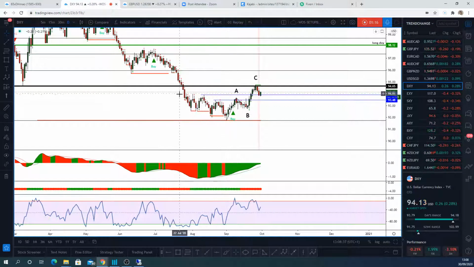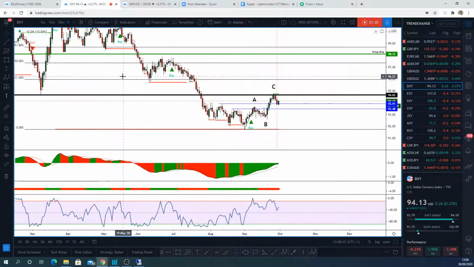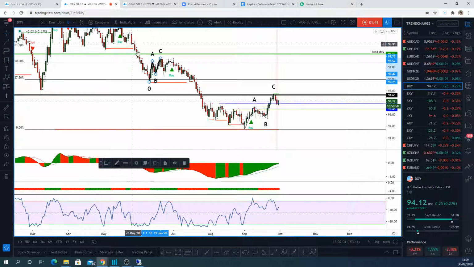Is the momentum increasing in the direction of the trend? That's the second question. Right now, no. Okay, the third question is this: do I have a trend changing pattern? If we look at this place, there's no structure here when we have the ABC. We see the end of the ABC, there's no structural point. So there's nothing that changed the bias here. This is just a normal correction.